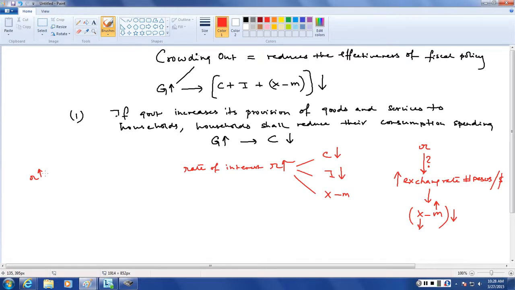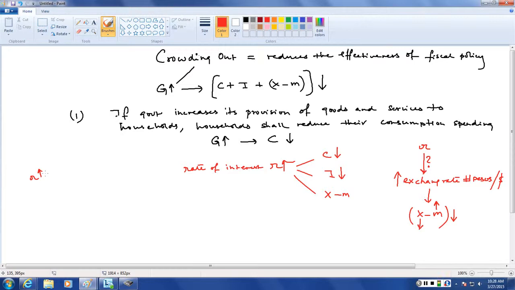But pesos can't simply be put into a US bank. They would have to be, what? Converted into dollars first. So these guys would have to buy dollars. Am I correct? They would have to buy dollars in order to put their money into US banks in order to avail of these higher rates of interest.